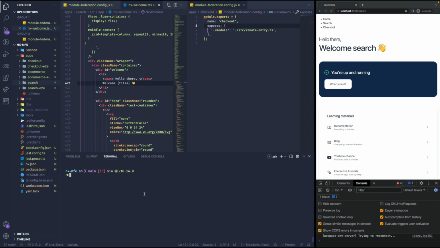But you may come along and think that, okay, now we have built out these features, we actually need a new feature, and we want this to be owned by a feature team that can deploy autonomously, so we need a new remote. Well, we offer a generator for that as well. It's the remote generator. So let's say that we want now for people on our e-commerce site to be able to manage their accounts. So we want an account remote. We can create an account remote application very easily with the remote generator, but we can also tell it, okay, this is going to belong to our e-commerce host application.